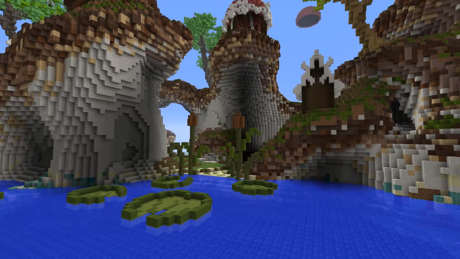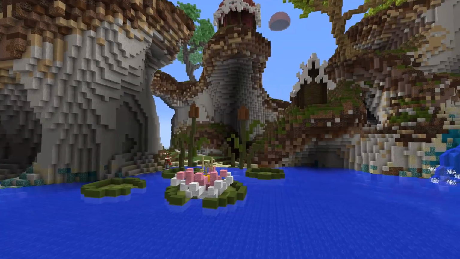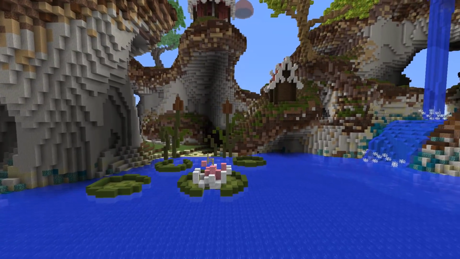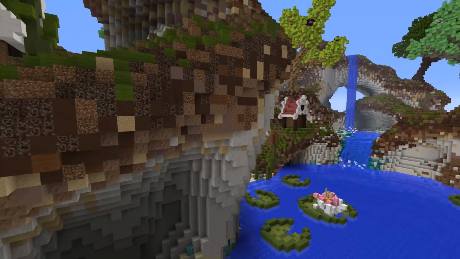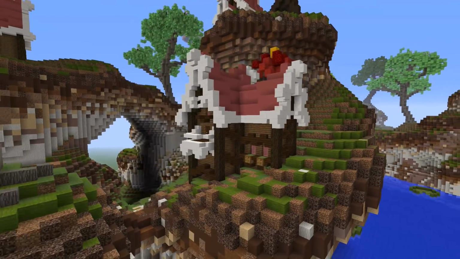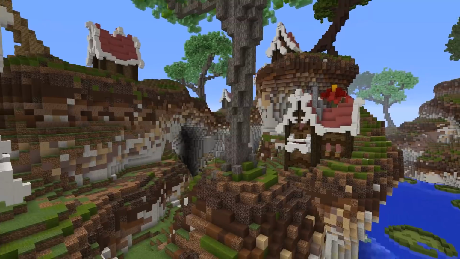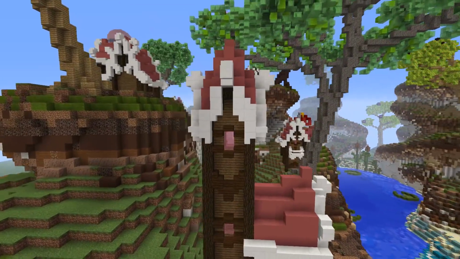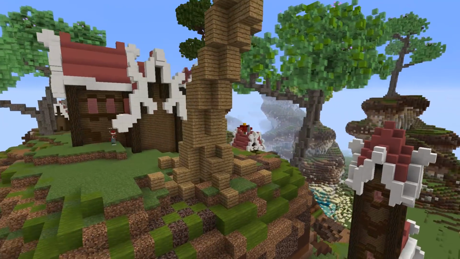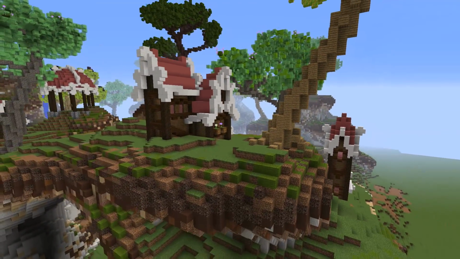Once we've got all of our houses in, it's time to start thinking about the smaller details. So we're going to start off with a lily here to get started on our flowers, and then we're going to be adding some details to these houses. So windows, doorways, a preliminary flower there, some chimneys, and very different designs on each of these houses, making it consistent but also unique to each house.